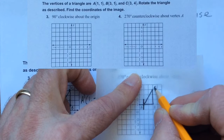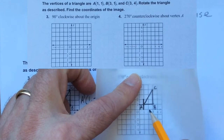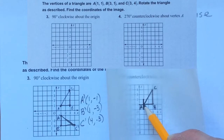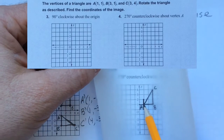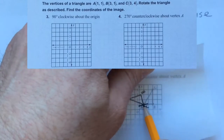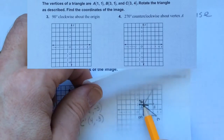And I make sure I write this as C, and this as B, and this as A. Now, because I'm rotating it about A, A is not going to move. And it's 270 counterclockwise, which would be the same as 90 degrees clockwise. But we're going to go 270 counterclockwise, which is a 90, another 90, and a third 90.